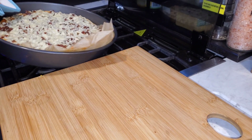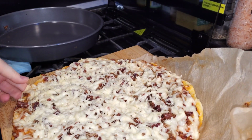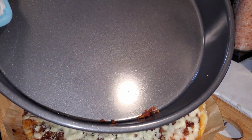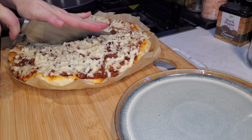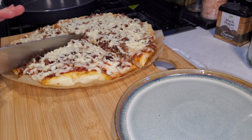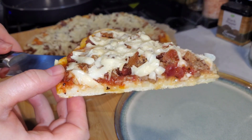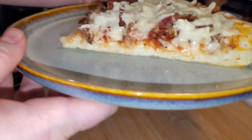Mm-hmm. Okay. Our other pizza is finally finished. We're going to get this transferred onto our cutting board. And I'm trying to keep doing it this way so I don't mess up this pan. There's no cut marks on this. I want to keep it that way. That's what it looks like on the inside. Also very delicious.